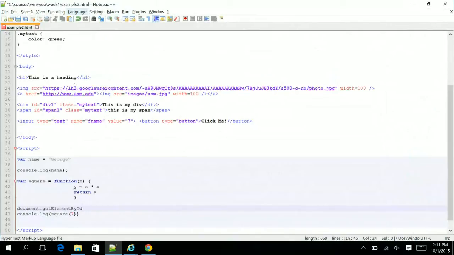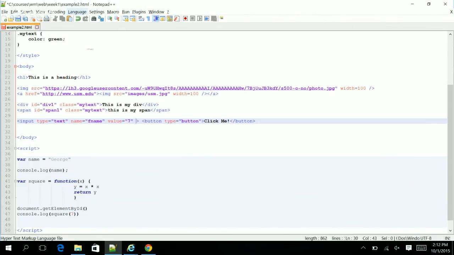Document.getElementById, and then it's a function. It's a method, a specific type of function on the document object. I am going to ask it for a particular element, and that element is going to be this input. I have to give it an ID because I don't have an ID yet.